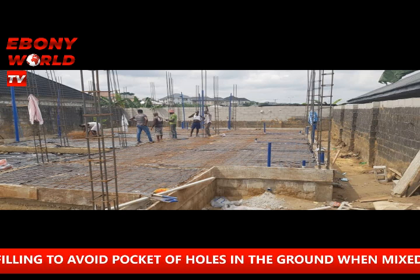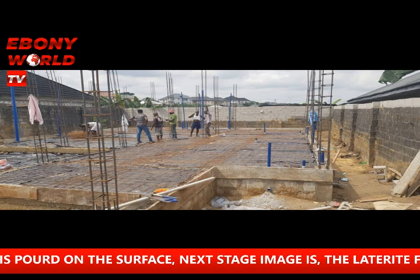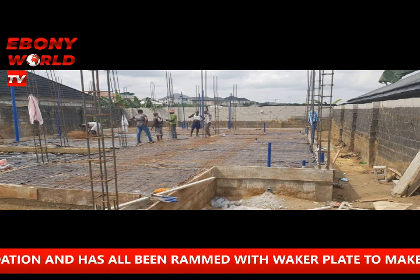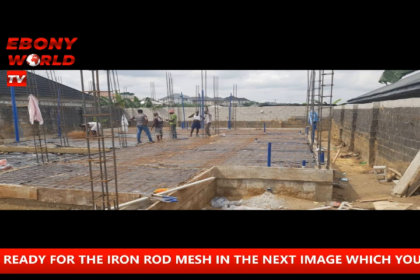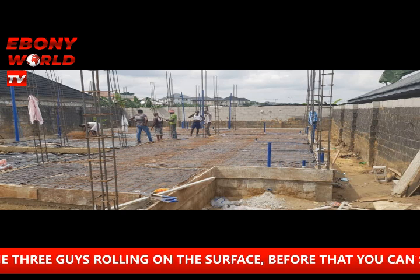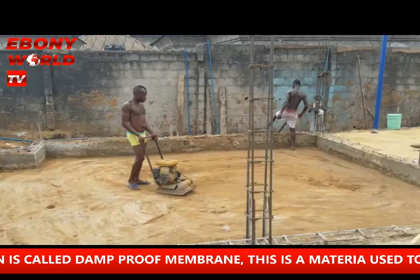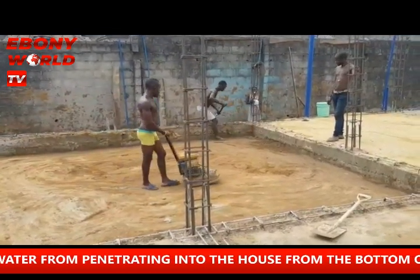In this construction, we already know where the wires and water pipes will go through. As I mentioned in some of my videos, you have to use conduit in modern-day construction so that wires and pipes are not going on the surface of the building. If you want more of my videos, please go and watch my playlist. You'll see more videos of foundation, of materials, and what you need to do before and after you get to this stage. This is how the foundation and German Floor is started — this is what you need to do.